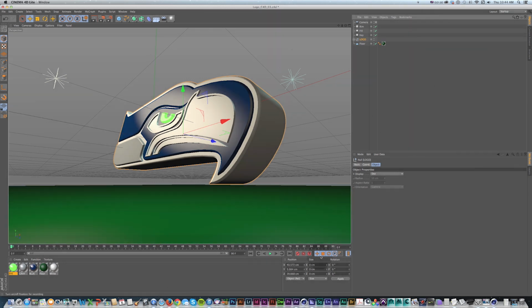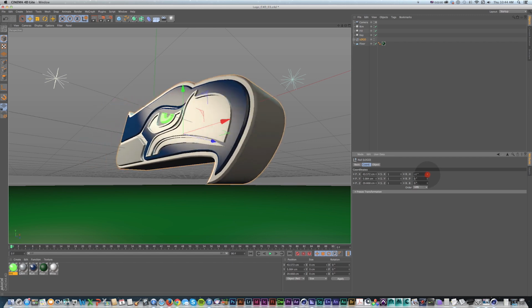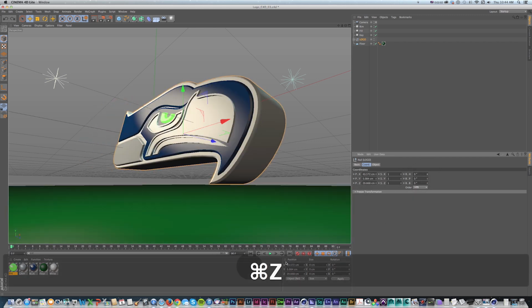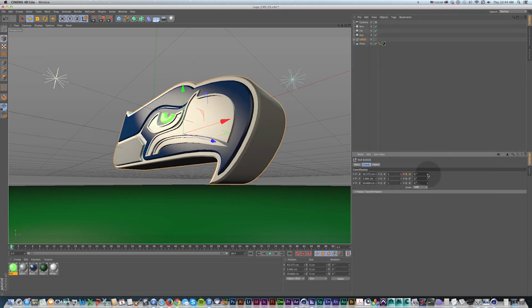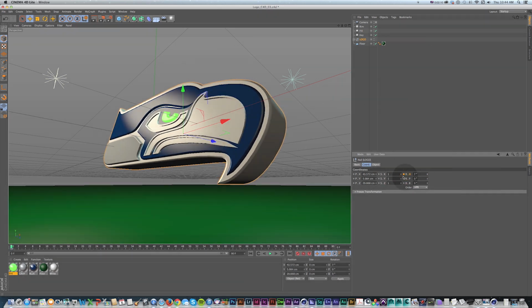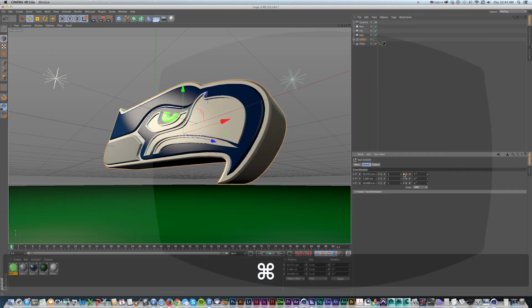And there's a couple ways we could add animation in Cinema 4D. We can check off the parameters we want to animate down here and add a keyframe, or we can go to coordinates, say we just want to rotate this way. Rather than checking all of them, we can just Command click that rotation. Maybe I'll set it back a little, and remember to Command click if you make a change and update it. It doesn't work the same as After Effects. You have to remember to update that anytime you make a change.